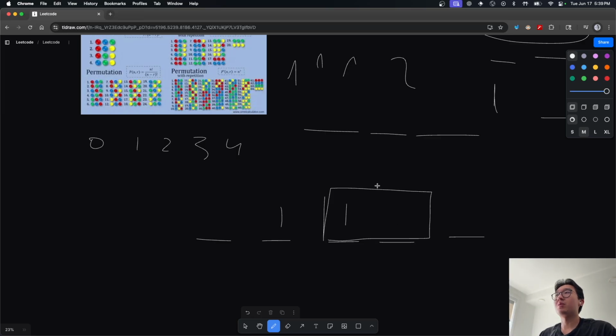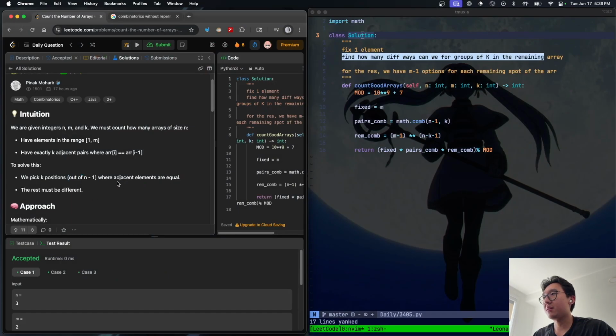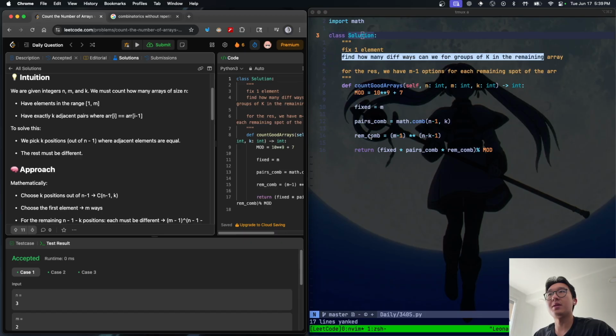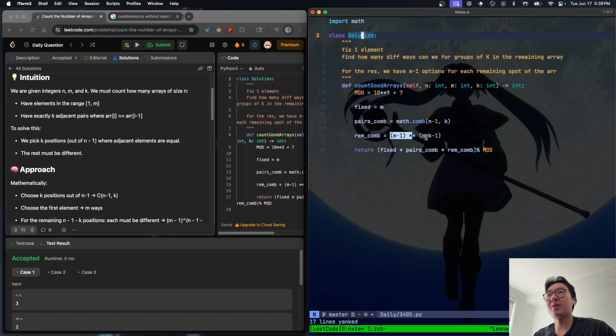And that's why we do the part with the remaining. Let's see the remaining here. N minus 1 to the power of n minus k, because n minus 1 because we fixed the first element, minus k because that's the rest of the pair.